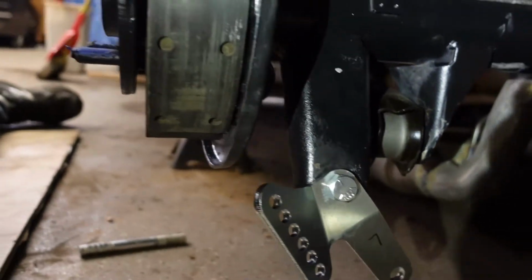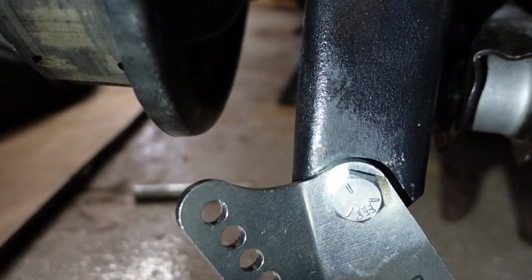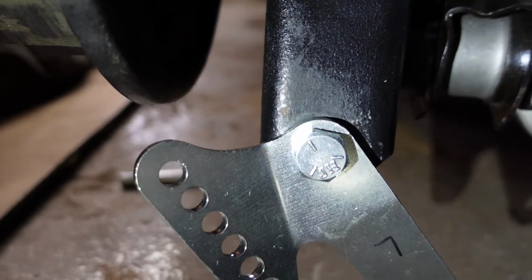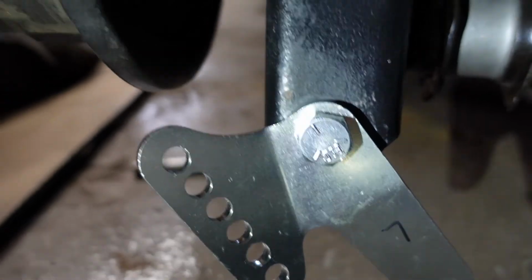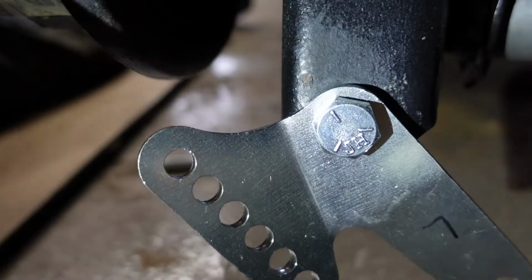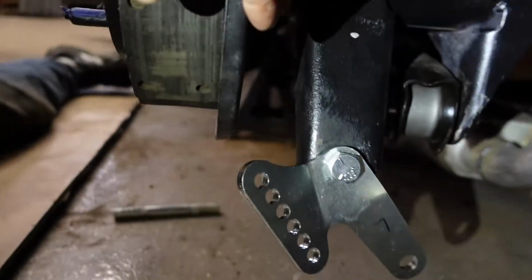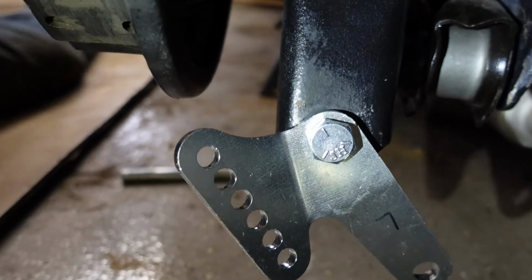So that's the bracket that's right next to the brake. It's where the old shocks mount. So it's gonna mount on here now, on this bracket, and then that kicks it to the side, so that if you do get big disc brakes, you have plenty of room. At least that's one of their advertising points.